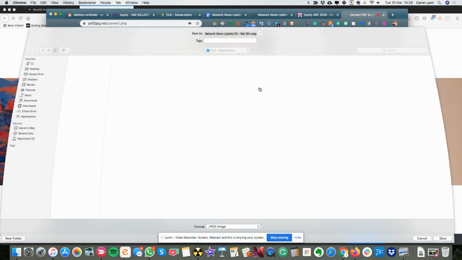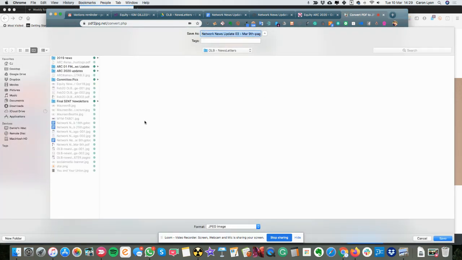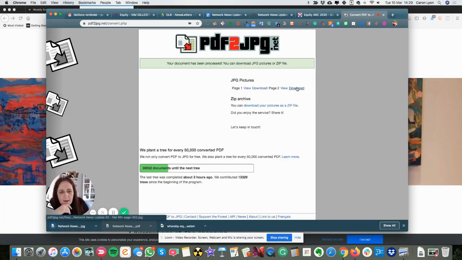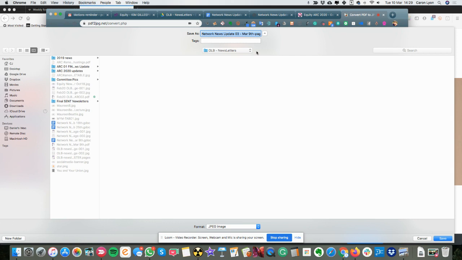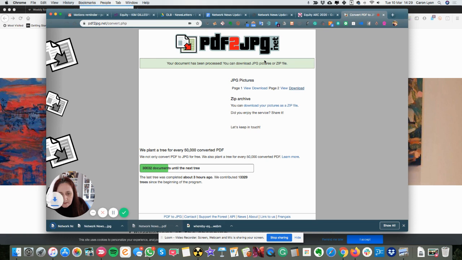I'm just going to download page 1 and I'm going to put it, I'd already saved this, I'd had to correct an error, so I'm just going to make sure it's called the same thing as before and save it, and it will say, do I want to replace it? Yes, I do. And then page 2, I take out, it's identified as a copy, I will save it and that will go replace. So I now have the PDF as JPEGs.